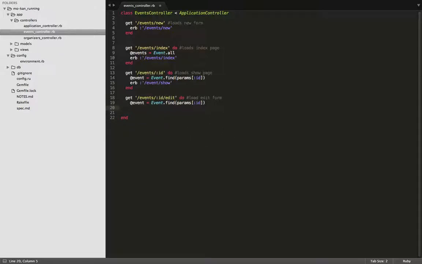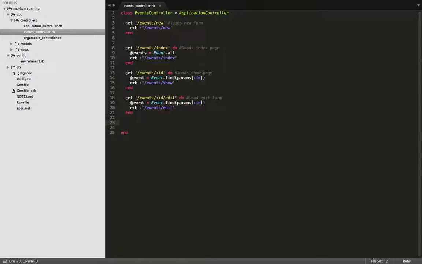And we put that in the edit template. And I notice I left an S off here. Okay, that was the 4 get actions. That's the 4 easy ones.